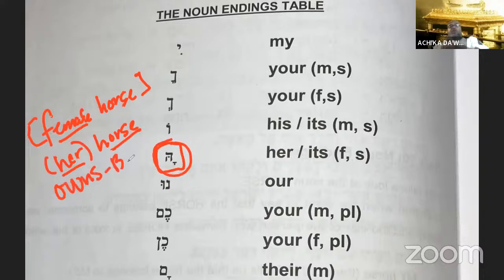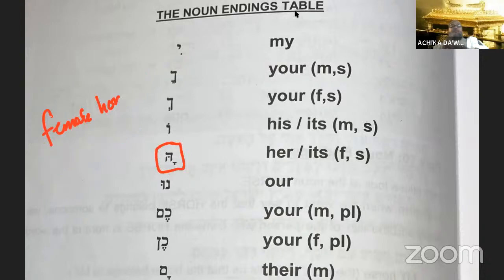You see? So this her right here, she owns that, which remember we started this off with, she belongs. So anything that belongs to a female on the end of a word will have a dot inside of there to let you know that that's possessive. I'm talking about her horse. And that horse can be male or female. Let me give you an example.